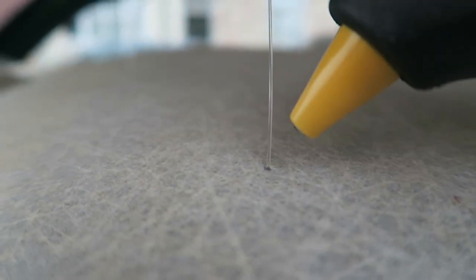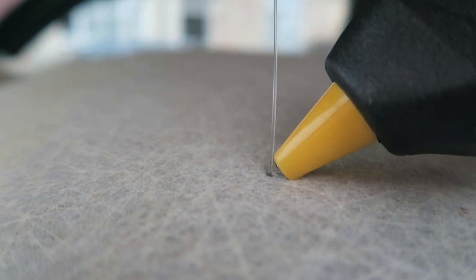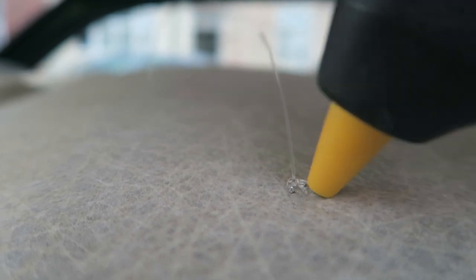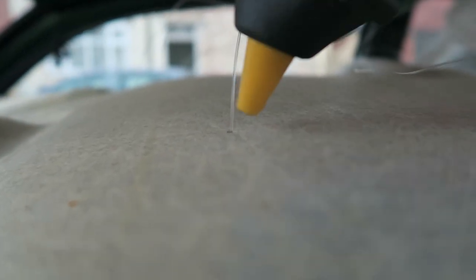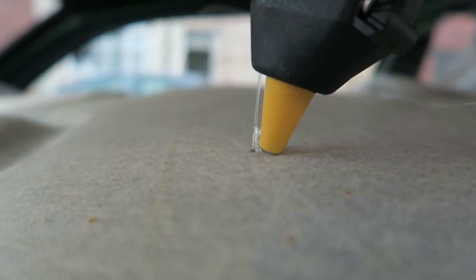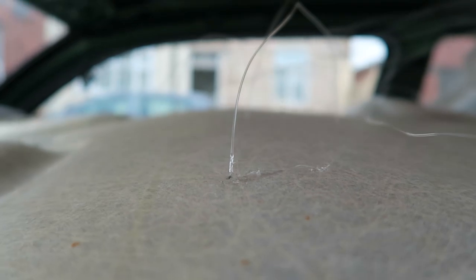Then what you want to do is put a blob of hot glue on there and snip that level with the roof liner, and then do that to 400 more. Here we go. As you can see, they're starting to come through now. All I'm doing, if I can get it to focus on these tiny little things, is blobbing a bit of hot glue on the back of them to stop them falling out once I've cut them off. Because obviously the only thing that's going to hold these in is a tiny dot that pokes through, not a long strand. So they need to be fixed in place.